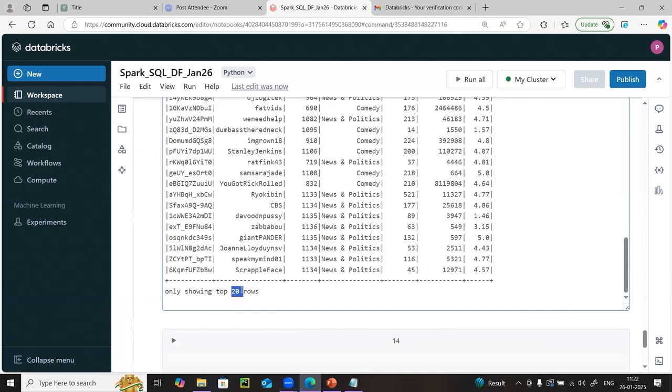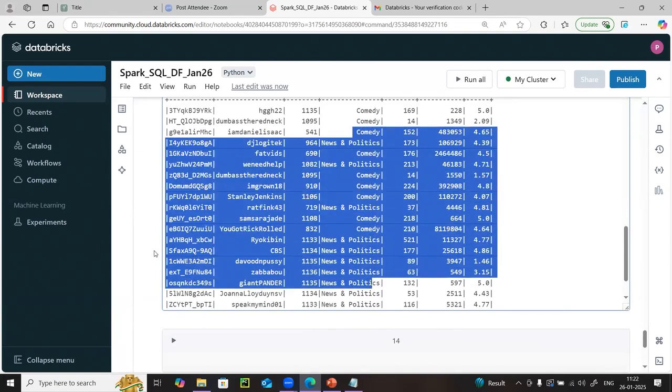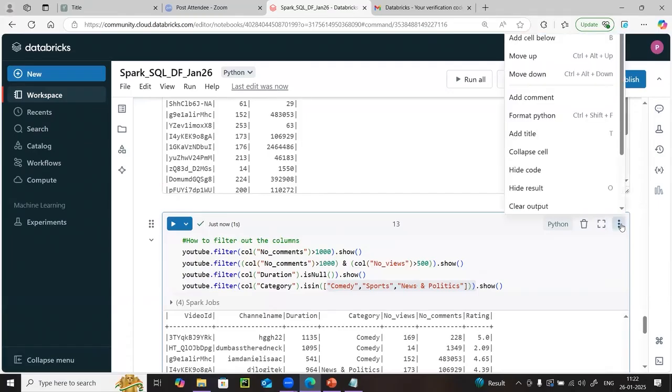This is only showing the top 20 rows, so you might miss some of the records here. You can do a show of 100 or show of 1000, so that many rows will come down. Okay, a simple filtering operation, quite basic, very similar to the WHERE clause that you use in your SQL classes. It's quite simple, and the same as that.